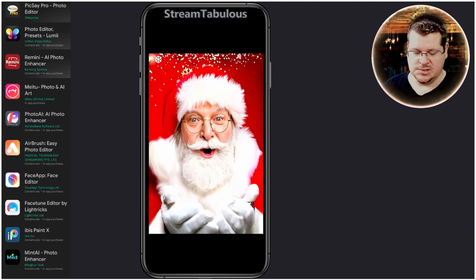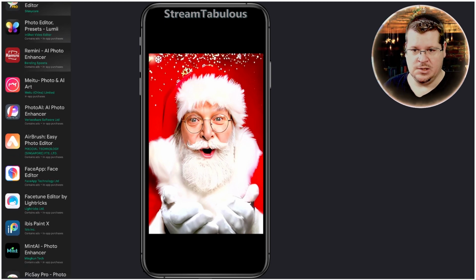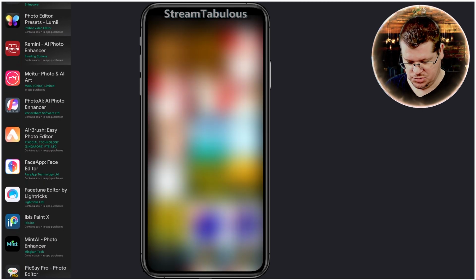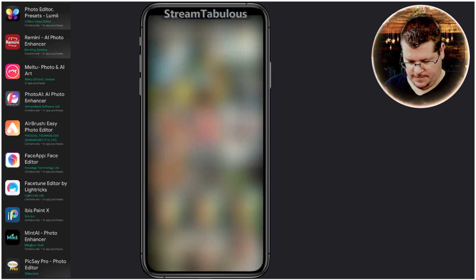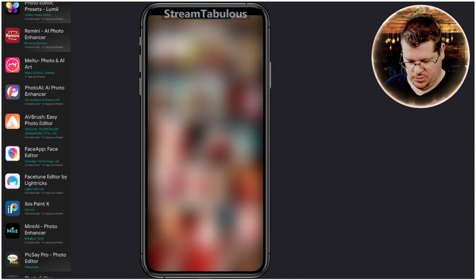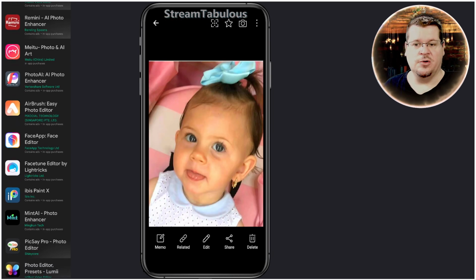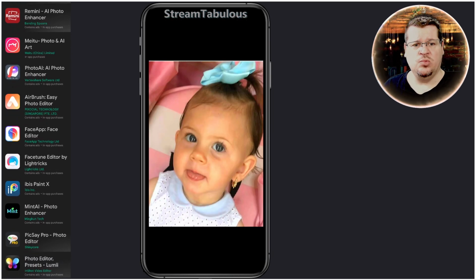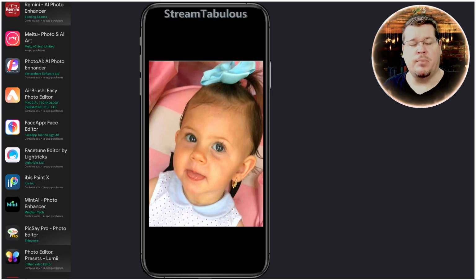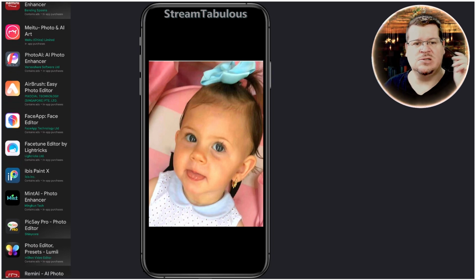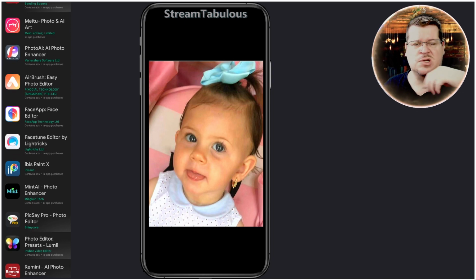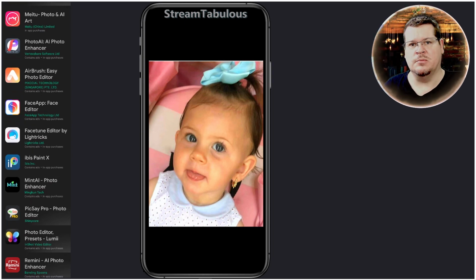So we'll get on with it. This is some of the photos here, and we're going to be going into a photo I've been given, which is this photo here. Now to do this one, you really want a photo which has got body to it. When it's like this, there's not a lot of body, so you're just going to have a floating head and the ball. It might look a little bit weird.